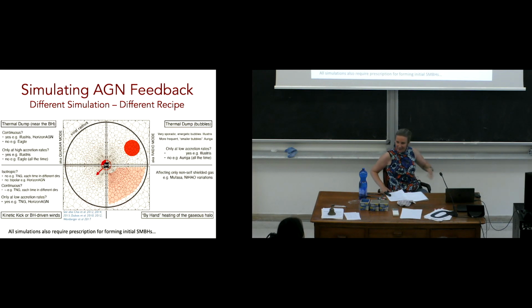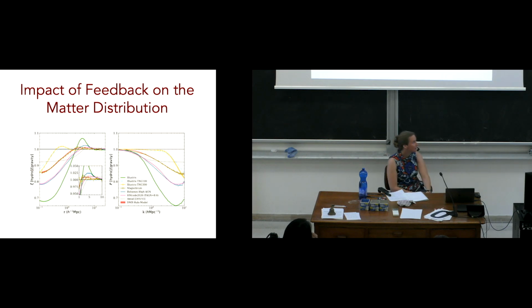Because again, there are these effective subgrid prescriptions that try to give us an approximation of what could be happening. But I hope on the next slide and in the future it becomes clear why we want this variety. So if we now first look at what AGN feedback does to the matter distribution, in this case total matter, what you see here is on the left the correlation function, and on the right the power spectrum in different simulations. And what I'm showing here is the ratio between a hydro simulation and a gravity-only simulation run with the exact same initial conditions.